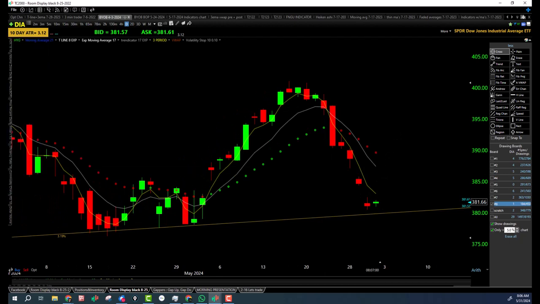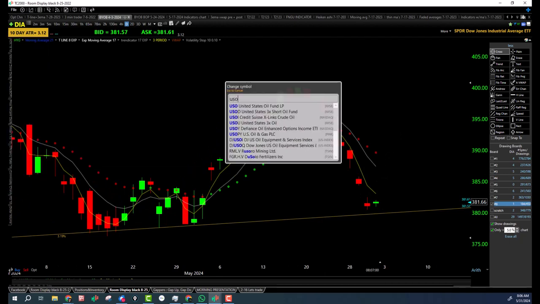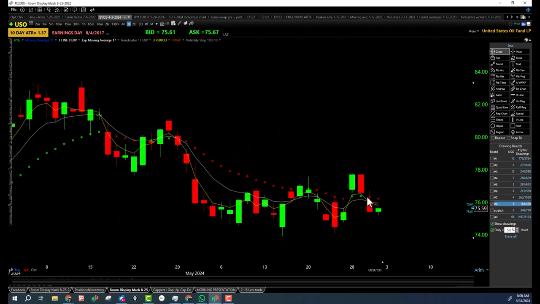All right, so let's take a look at USO. Here's some energy. Yesterday's candle, lower high, lower low, closing below a bearish cross under the 17 EMA. Still in an uptrend, okay? Got a higher low and a higher high. Kind of a flaky uptrend, but it is an uptrend. So USO in an uptrend, closing below a bearish cross and below the 17 EMA.